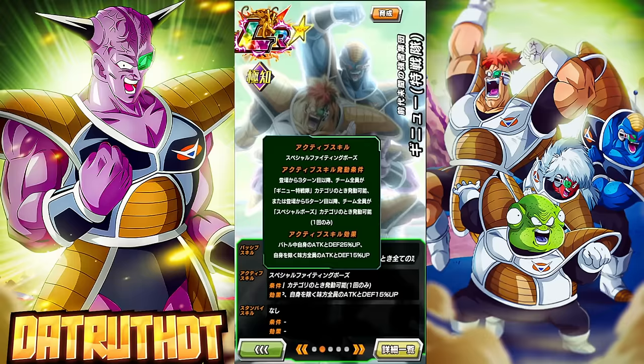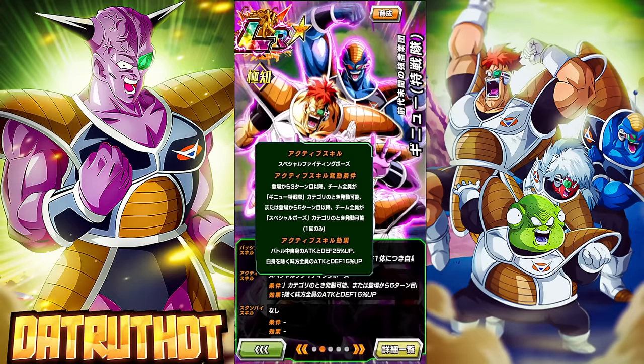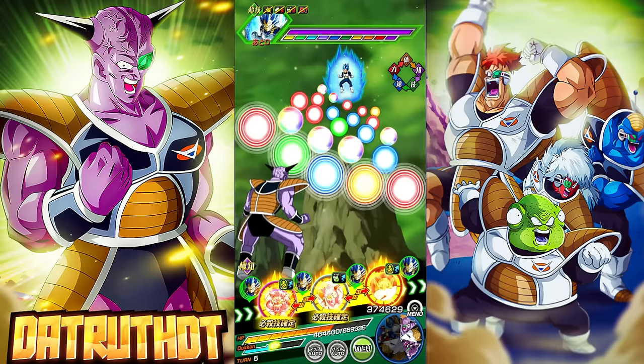And then this increases their own attack and defense by 25%, and then all allies other than this character get permanent 15% attack and defense. It's actually so good. I cannot believe how good it is. Their active skill is so busted. It's so busted.